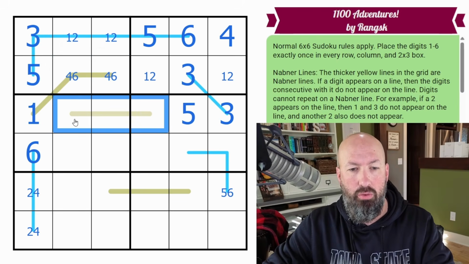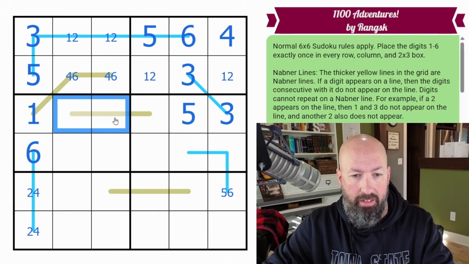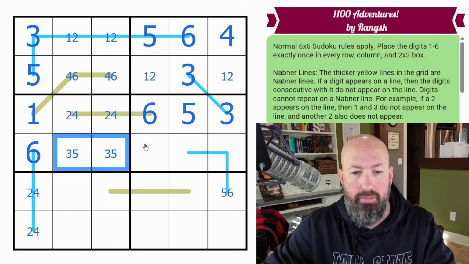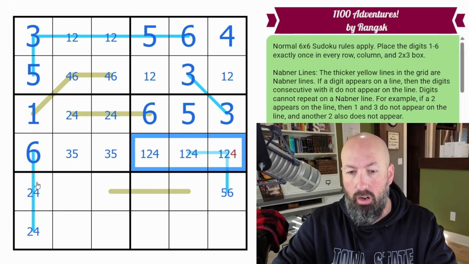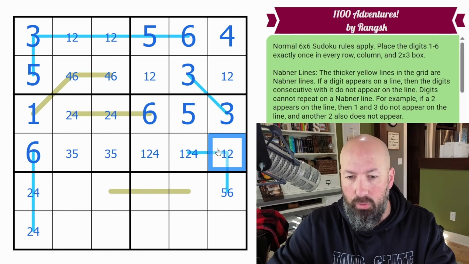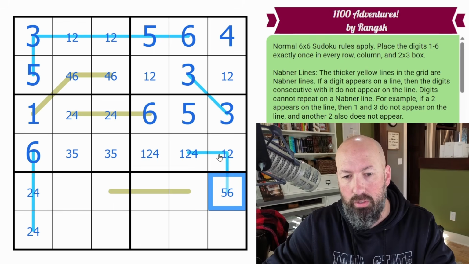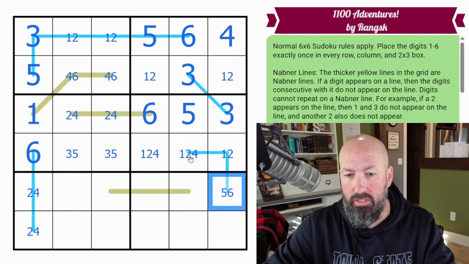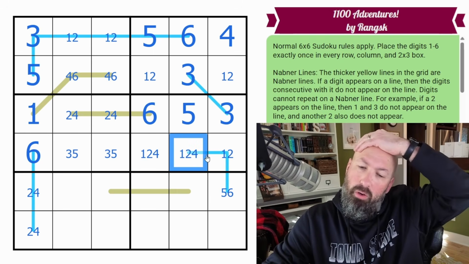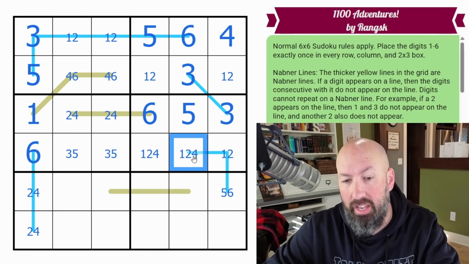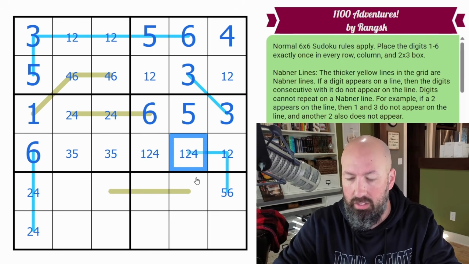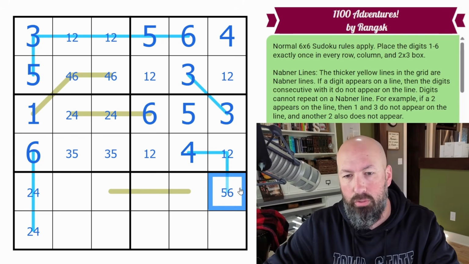This is 2, 4, and 6 across here. Now, in fact, these are 2, 4, this is the 6, because of that. These are 3 and 5. These are 1, 2, and 4, and this one can't be 4, but we know it has to sum to 5 or 6. And the maximum we can do right now is 4 and 2, which would be 6. I don't think we can do 4 and 1. But either way, this has to be the 4. Because if this isn't 4, then the maximum you can do is 3. So this is the 4. But we don't know if it's 1 or 2 yet.